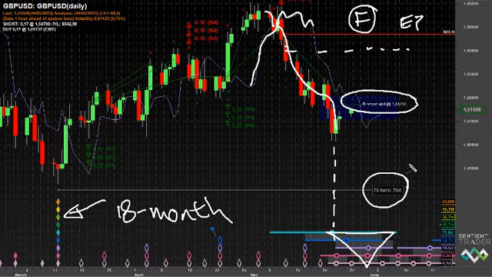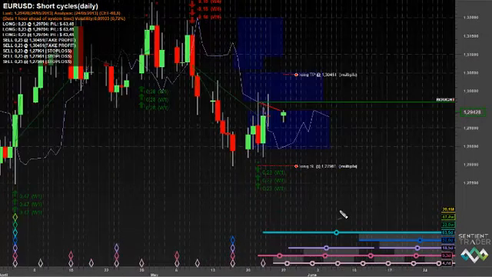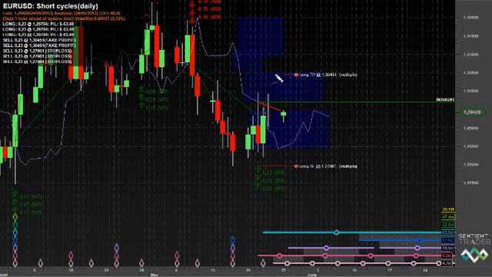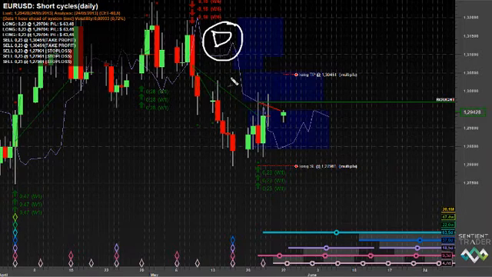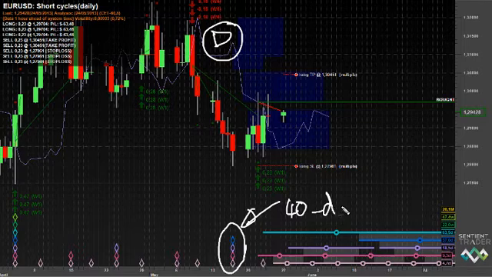Let's take a look at the euro to US dollar. The euro was also in a profitable short trading opportunity. This was a different opportunity though. This was a D category trading opportunity as price came down into the 40-day cycle trough, which now seems very likely to have formed about 10 days ago on Friday of 2 weeks ago. And so that looks very likely to be the 40-day cycle trough.